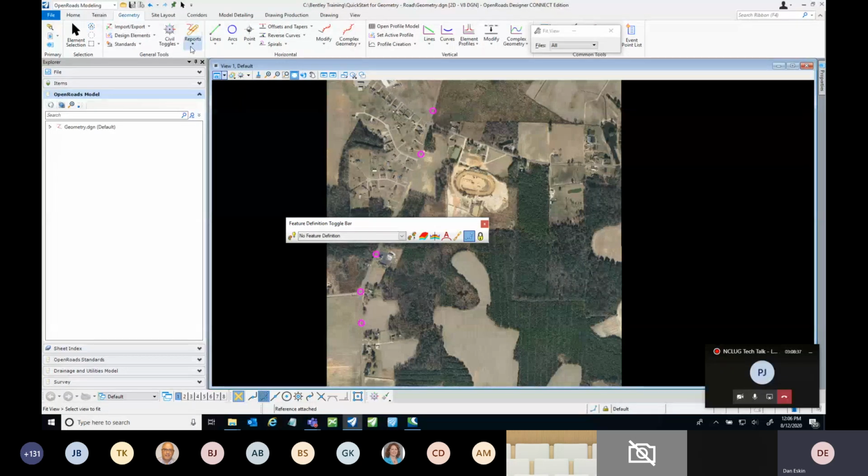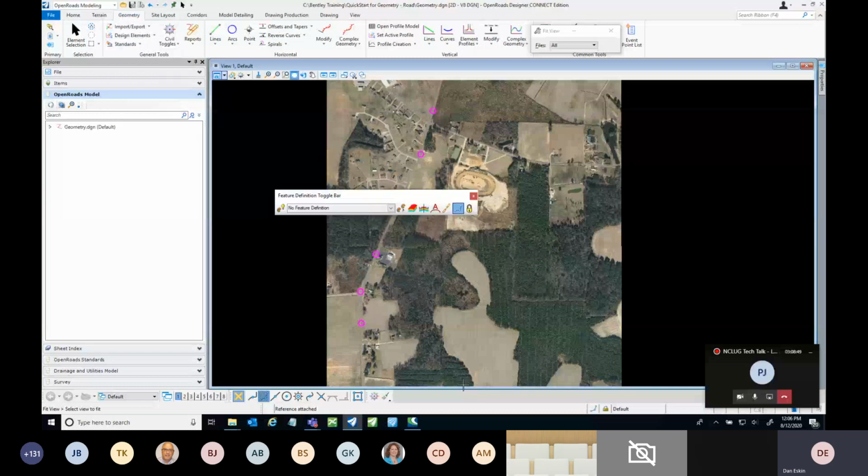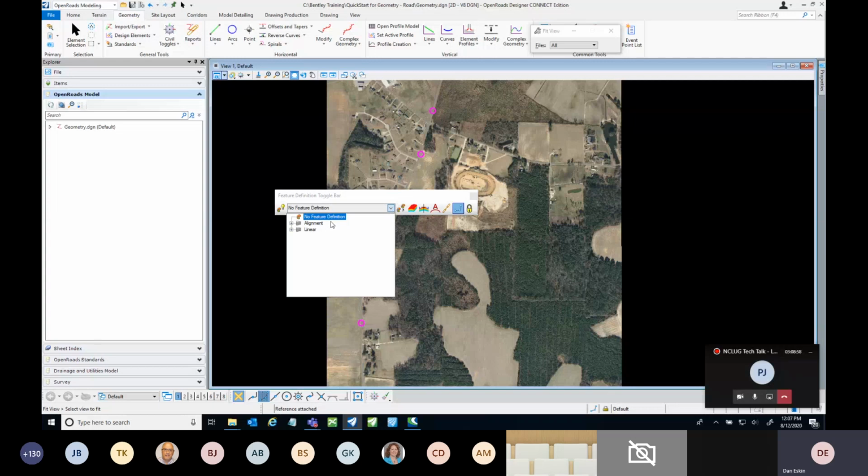All right, so to get this box right here, if you didn't have it up, you would go over here to the feature definition toolbar, and that would bring this box up. And so the first thing that you do with this box, and of course you could keep this box docked, and I normally do, but I'm bringing it to the center of your screen. And the first thing you do is you'd pick the feature definition of the alignment that you're going to create.